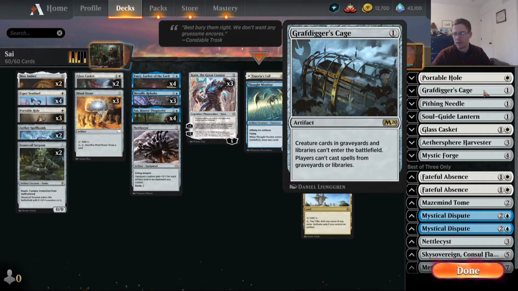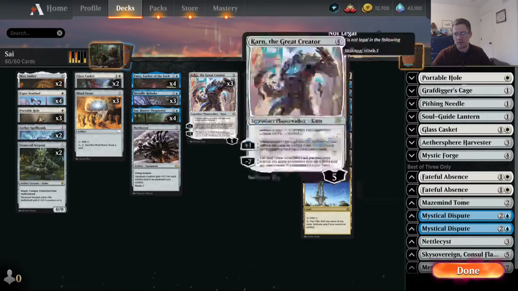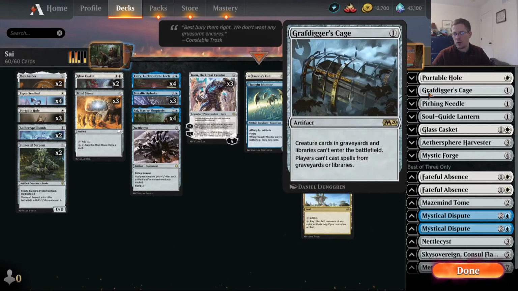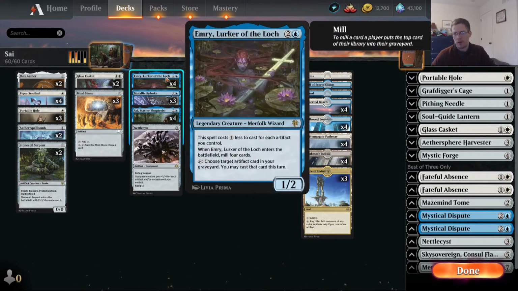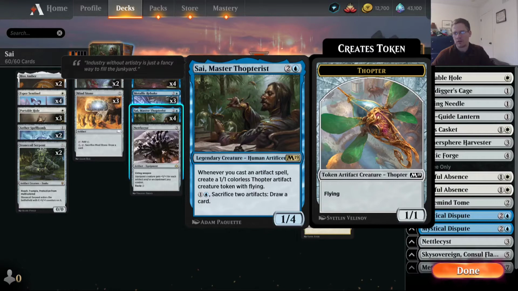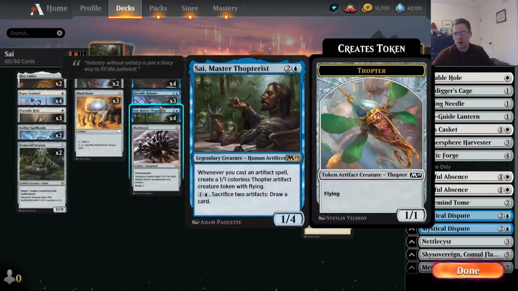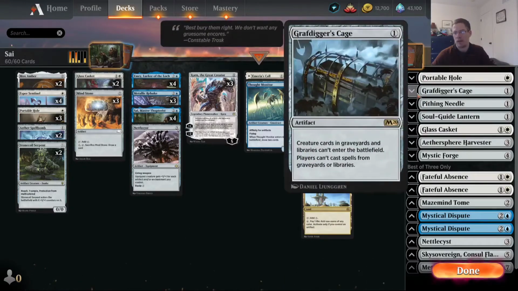The one drawback of this card in this deck is it shuts off your Emry. One thing you can do, if you get in a spot where you need to put a cage in play, and you still want to be able to use your Emry, if you have a Sai, you can start sacking the cage to the Sai on your turn to draw a card. Of course, then you're going to need to Emry back the cage.